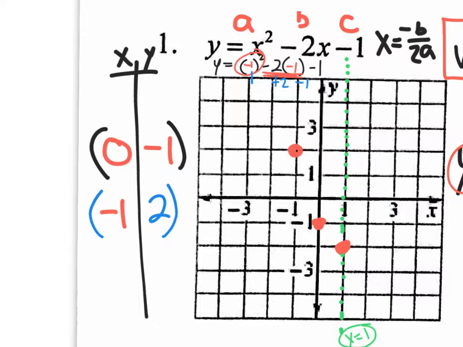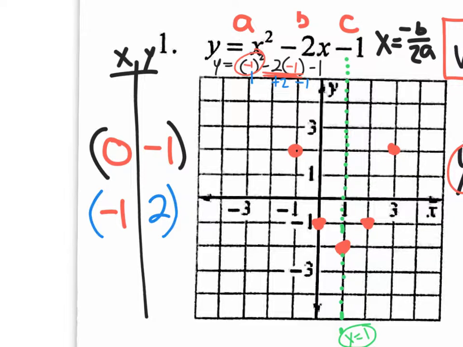Why? Because the axis of symmetry provides a reflection on both sides. So I could take this first point and just map it over to the other side. I could take this other point and map it over to the other side. It's as easy as counting how far this point is from the axis of symmetry, which is only 1 unit away. So go 1 unit this way and put a dot right there. And the other one is 2 units away from the axis of symmetry. So go 2 in the other direction, and you will have reflected it to the other side. Let's put a dot right here.